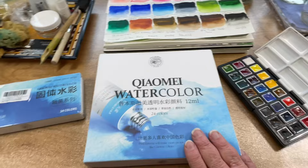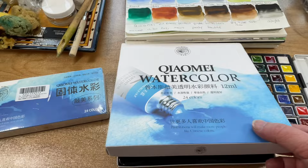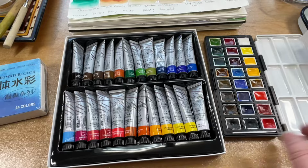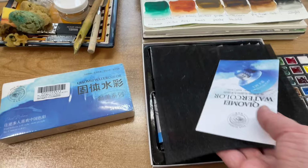Now, I had a video, and I'll post the link up here. I had done a video where I had swatched out the QiaoMei tubed paints, and that was these swatches, and you can go watch that video. These are the same colors in the palette, so I'm not going to swatch these again, but I am going to play with them and just show you.